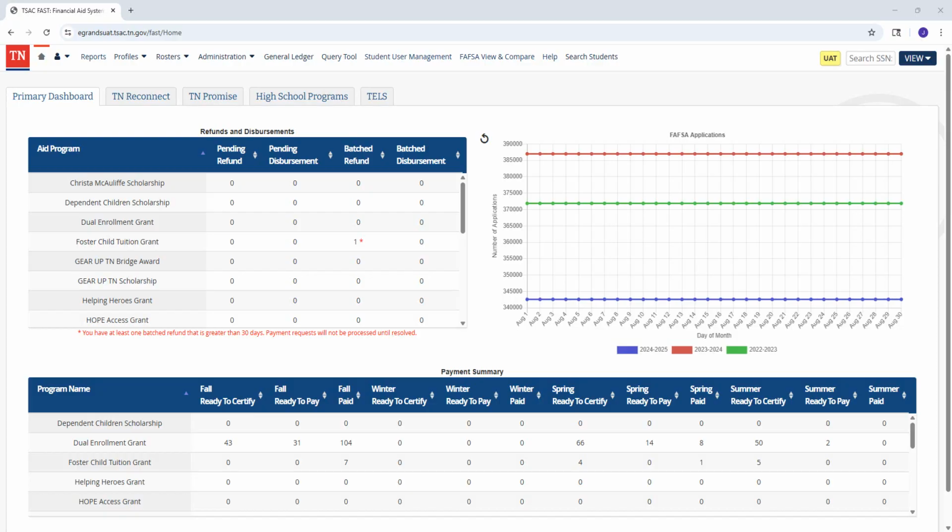So if you previously performed verification for DEG, there's not really any major change to verification for 25-26 that you need to pick up, other than being familiar with the updated columns on the verification roster. The rest of the process is the same. For those of you who are new to DEG, bless your hearts, but it's going to be okay. The way that I've always looked at verification is a way for colleges to filter students from appearing on their DEG certification roster.